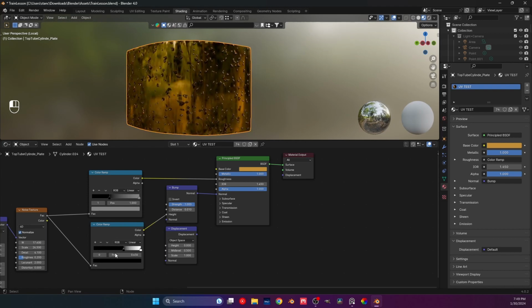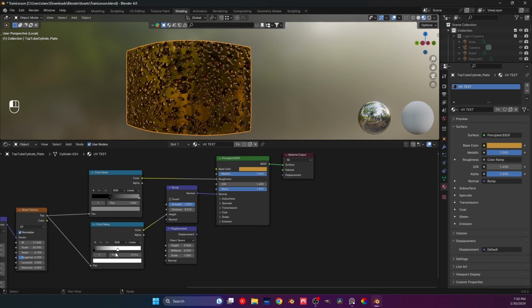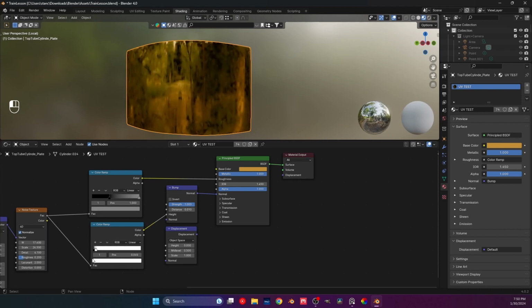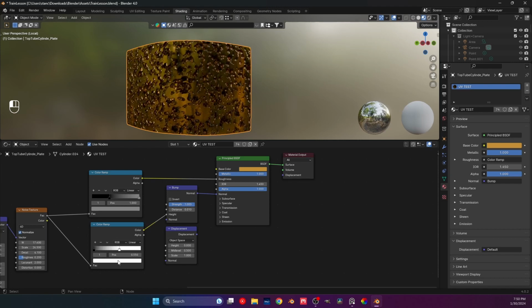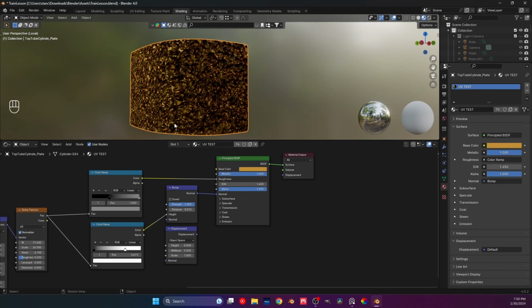And you can also play again with the color ramp to get a more interesting result. And you can also animate this to make it look super nice, and you can easily get some of this deformity stuff, which is, I would say, pretty cool.